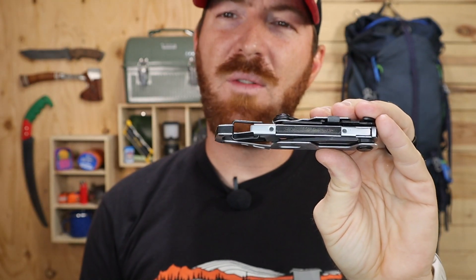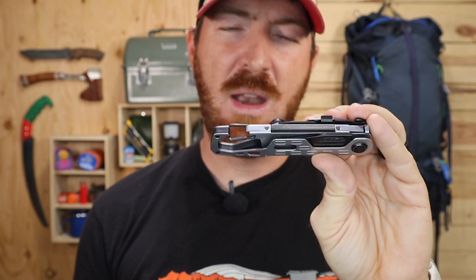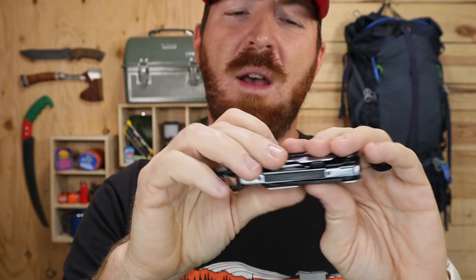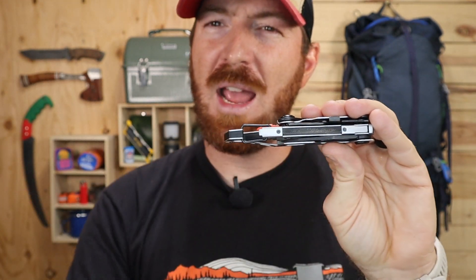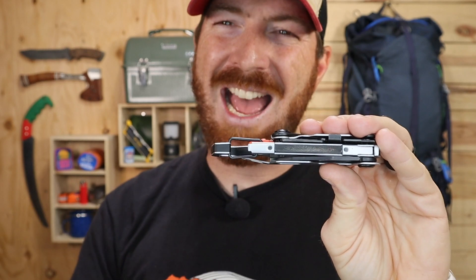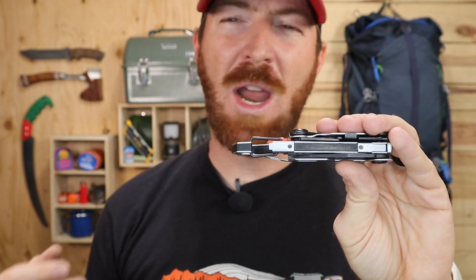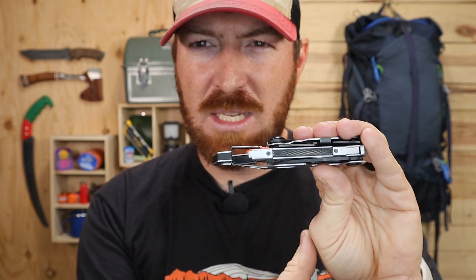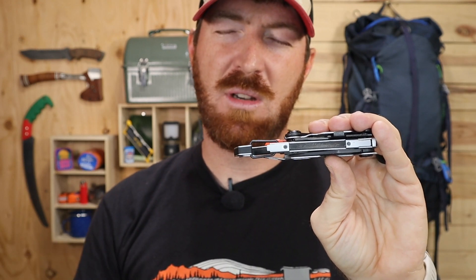On the opposite side there is a flat file attached to the body of the tool — it's better than nothing, but you won't be able to file internal surfaces like a pipe or tube. It's also intended for striking matches, but I tried three different brands and none of them successfully struck a light off this file. It's a rough coarse area that could file something down, but in my experience it was not able to start a match.